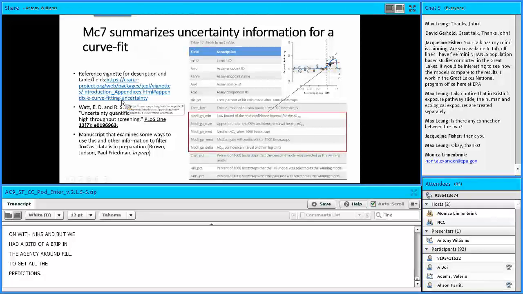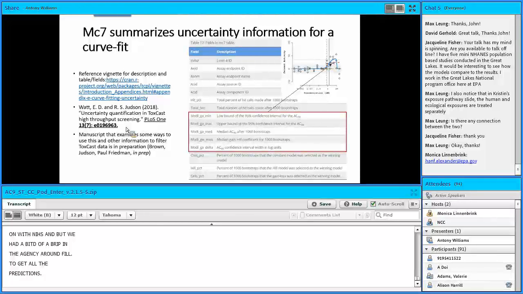And if you're really interested in this, I highly recommend reading the appendix on the curve fitting uncertainty. There's also a paper on the R package that we use to calculate this uncertainty. It's publicly available. The paper is Eric Watt and Richard Judson's paper on uncertainty quantification and ToxCast high-throughput screening. And within my group, we have a manuscript in process right now.